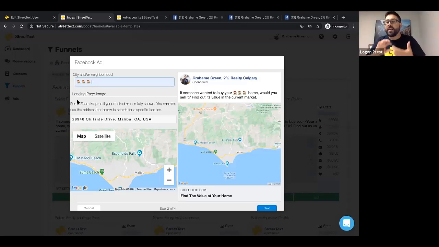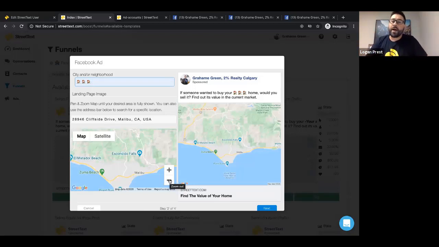And then again, consider the fact that had we said if someone would buy your Malibu home and we've targeted a much greater area, that ad has a very low likelihood of hitting and taking off, because remember that with that first screen we were on that showed our big target, right? Facebook's going to rely on the first 500 impressions this ad receives to tell it how good of an ad it is. And Facebook doesn't just take a clump of people within that area. They're going to take people from all the outer reaches of that target.